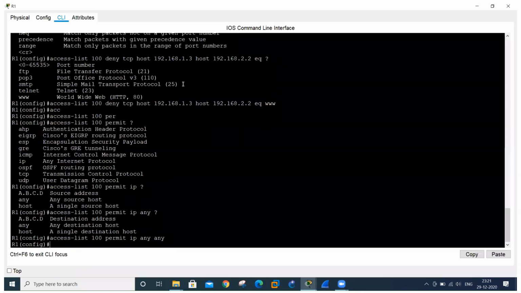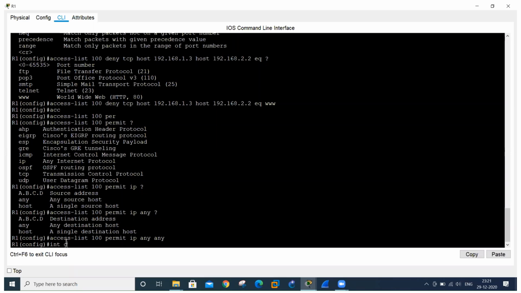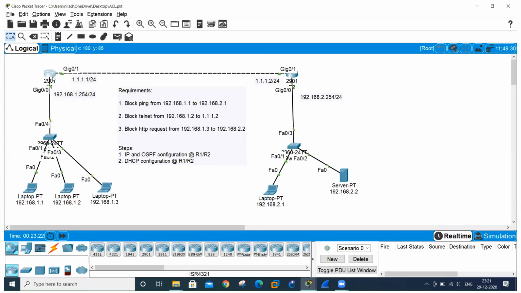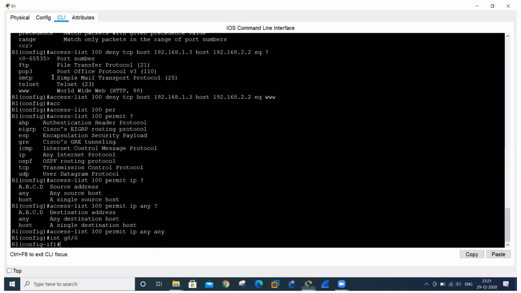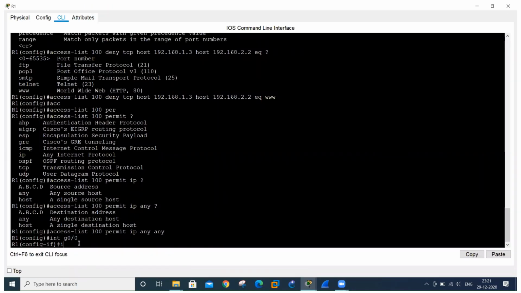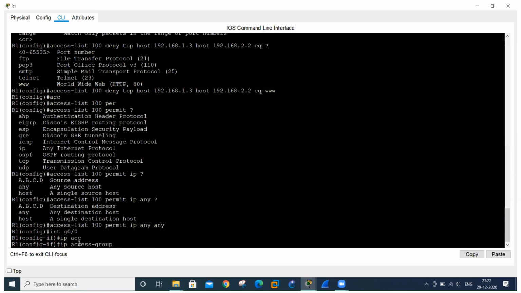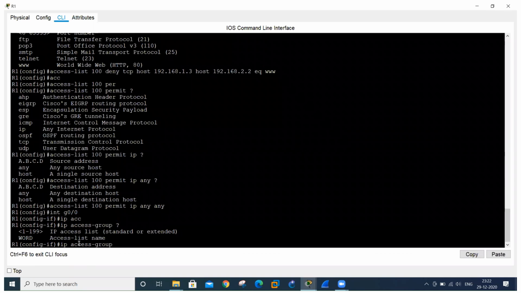On R1, I'll be giving interface G0/0. I'm going to that particular interface itself, and there I'll type IP access-group, and the name which we gave was 100, right?